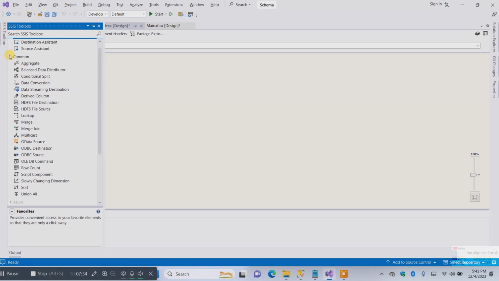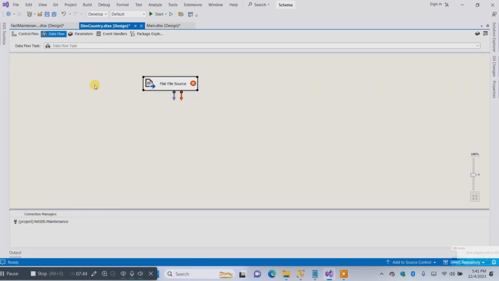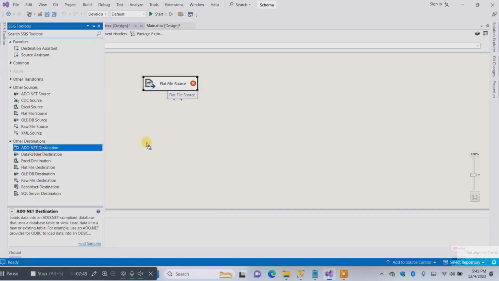Sorry, this is not common, it's under other sources. Flat file source, and we will be adding a destination, ADO.NET destination.